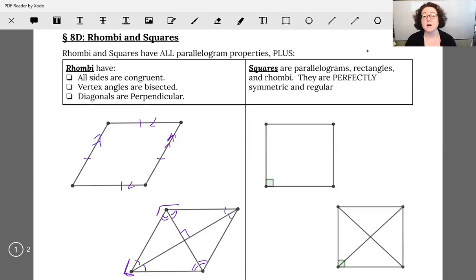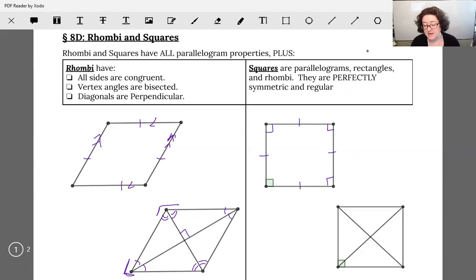Alrighty, squares are the most perfect quadrilateral. These are what we think of when we talk about regular polygons. And so being a four-sided regular polygon, it means not only does it have all the sides congruent, just like a rhombus, it also has all corner angles being right angles like a rectangle. So it has all the things of every single parallelogram that's out there. All the properties of rhombus, all the properties of rectangle. So everything in there is created equally.